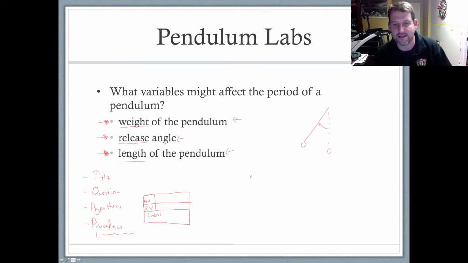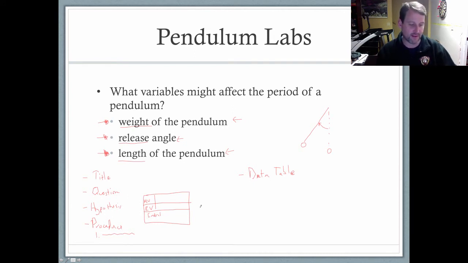After that, you're going to do one last thing, and that's a data table. And up to that point, then you're good for Friday. We're going to start actually collecting data on Friday, not today. And this should be an E, it looks like a Z. So if you can get to the point where you have a title, question, hypothesis, procedure written out, variable table, and a data table ready to go for your lab, man, that's going to be fantastic. And then we'll start collecting data on Friday. And I'll run you through the rest of what we're doing.